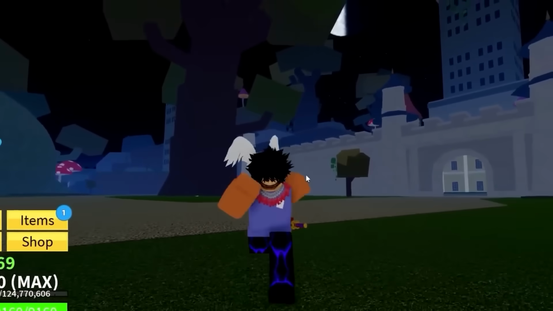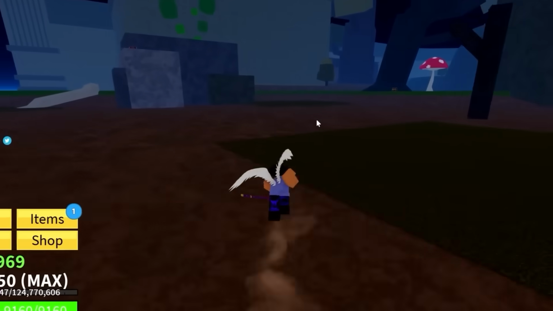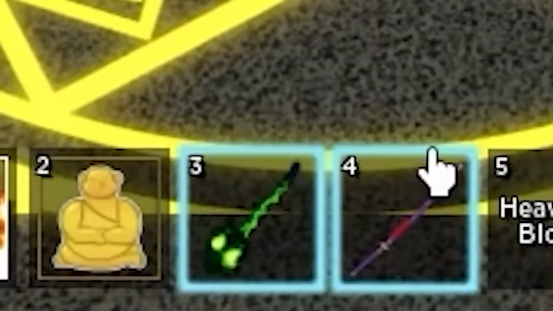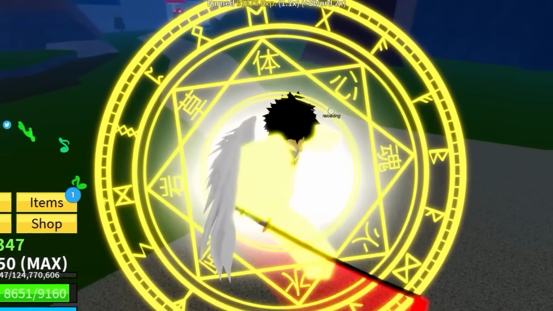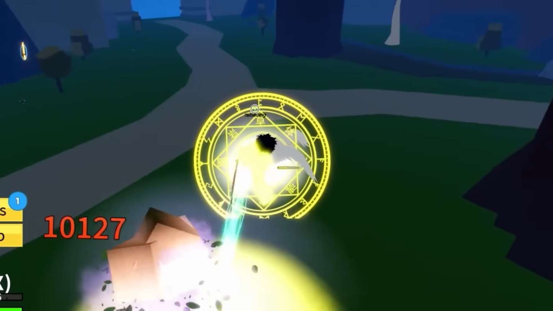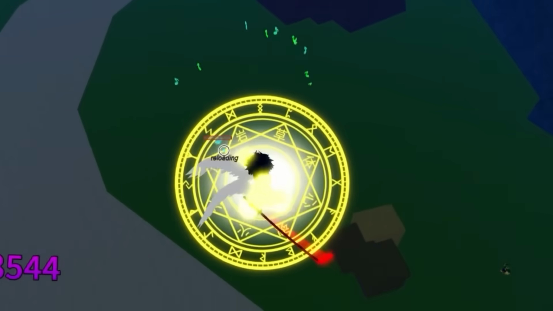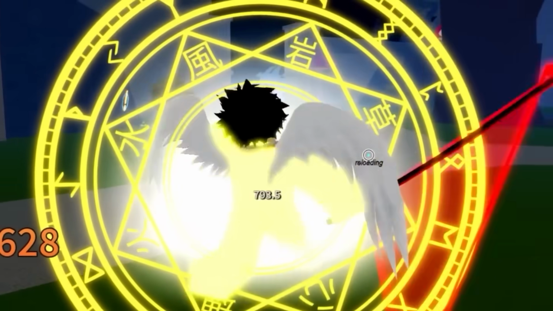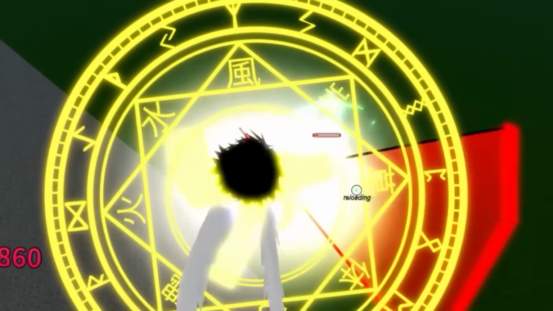First thing we need to activate Angel Race V4. Oh my gosh, where's this bozo kid at, bro? He's not over here. Bro, look, I have 2 weapons equipped at the same time. When I swing my sword, the soul guitar goes off. Bro, I think I just invented the most OP glitch ever. I'm literally using 2 weapons at once. Hey, but this is not a glitch video. This is a Blox fruits, mythical fruits every time video.